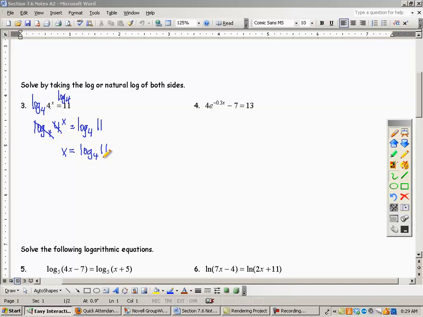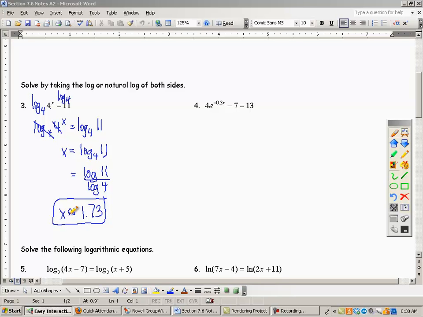Now the problem is our calculators won't give us an answer for this, so we're using the property we learned yesterday as well, the change of base. The log of 11 over the log of 4, and that's going to get us a decimal approximation. Now we said in the beginning we know it's between 1 and 2, so what do we get? Let's go 2 decimal places, about 1.73. And you want to use this approximately symbol because it's not an exact answer. We rounded a decimal.